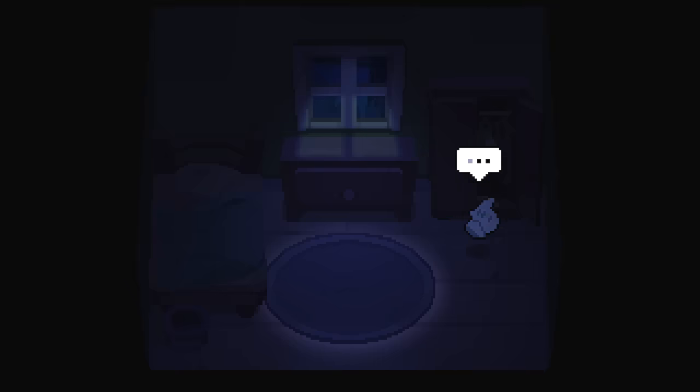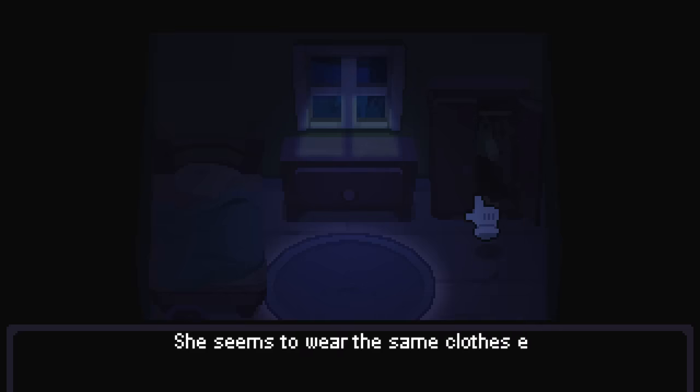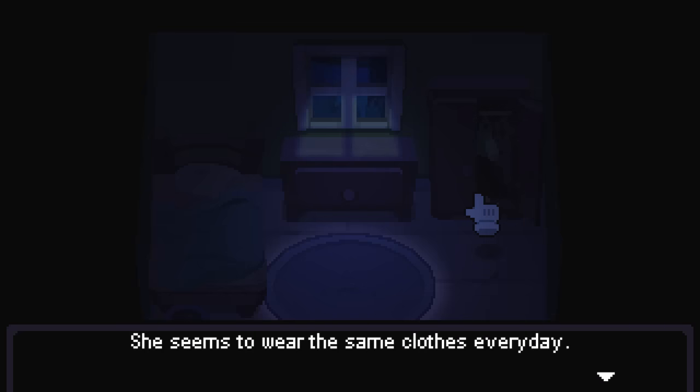Kind of need some light, you know? It's locked. Is this locked? No, this is not locked. Got a closet. Looks like this is Skye's wardrobe. She seems to wear the same clothes every day.